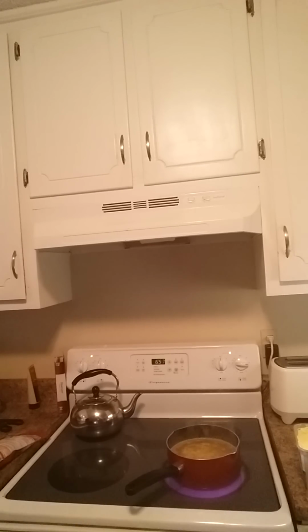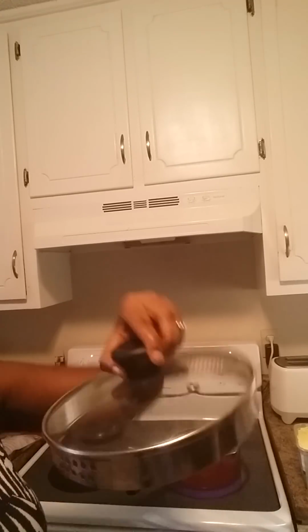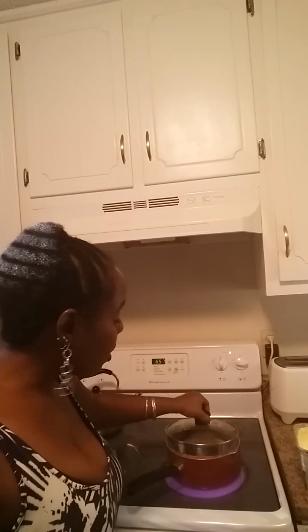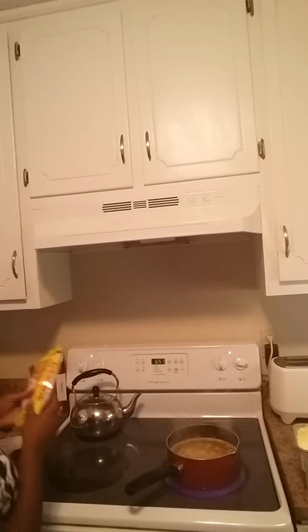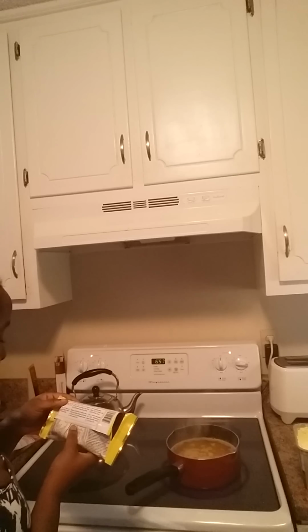Okay. And now what I like to do, you guys, you can either put a lid on it if you want. If you do put a lid on it, make sure it's the type of lid that, if it boils over, has like that little hole in it. Some people don't, let me make sure you guys are supposed to cover it, because to be honest with you guys, I really don't cover my rice. So let me see what this says.